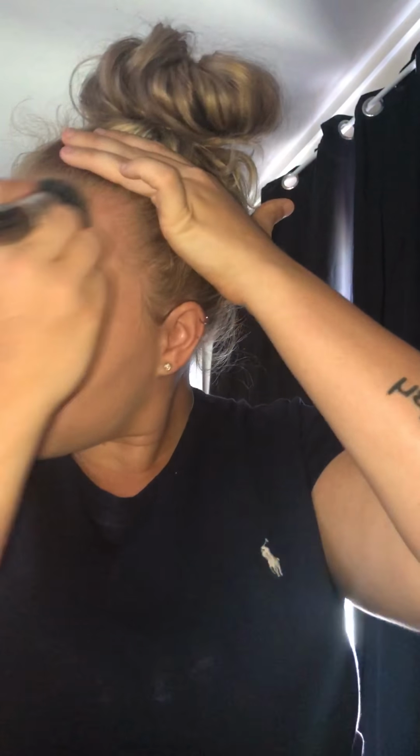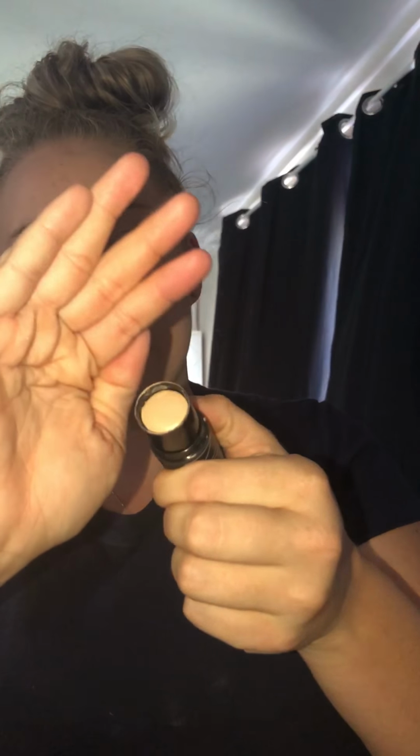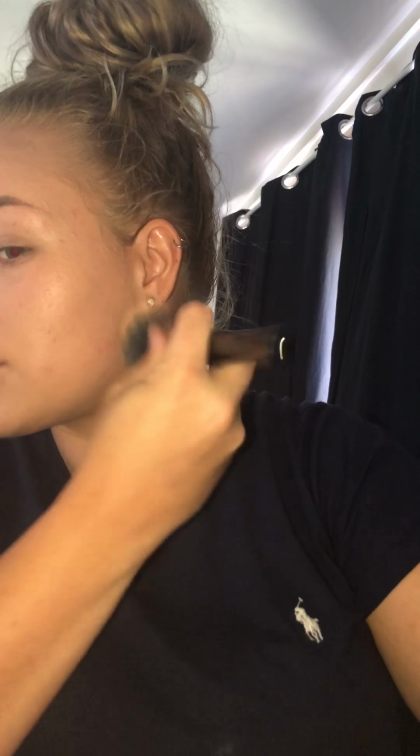I feel like with this foundation in particular, you have to use quite a lot of product, and to be honest, there really isn't that much in the tube. For $65, I really think that you don't get much product at all, and I've only used this 2 or 3 times, and you can see it's already gone down quite a bit. So it's definitely not an affordable product to be using. I have been using the Urban Decay All Nighter. I've had this since November 2016 and I've still got some left. So I was really, really happy with this. And it is quite a full coverage foundation as well. And that was only like $60, I think. So it was cheaper than the NARS one and you get a whole lot more product.